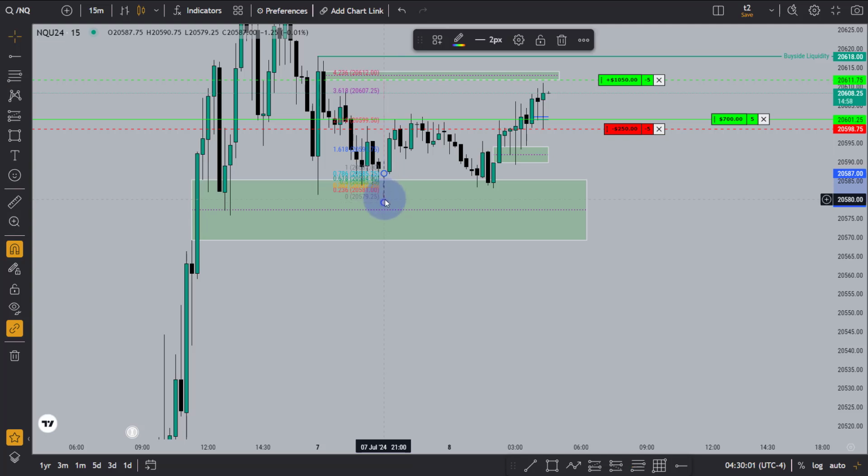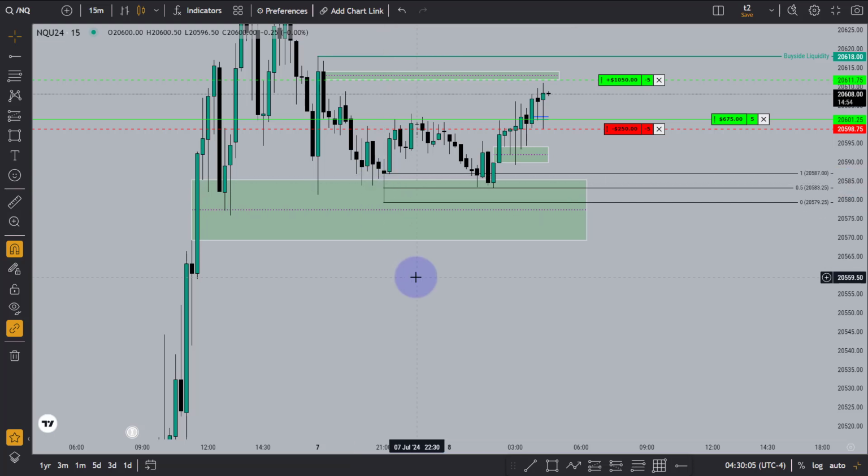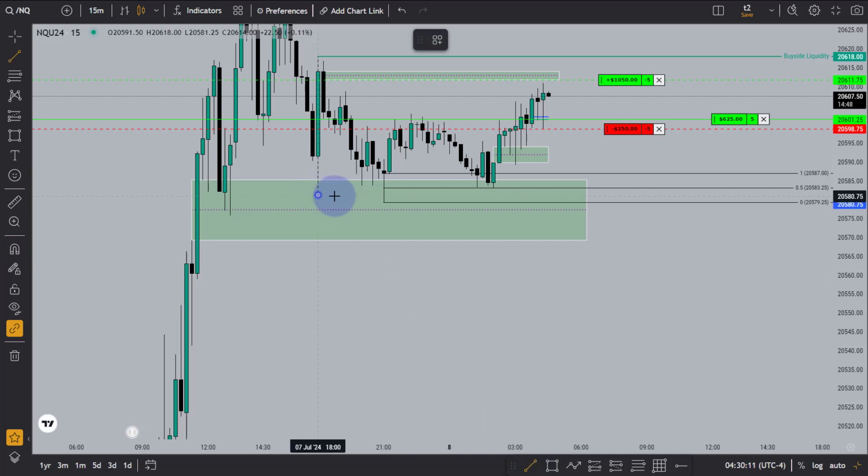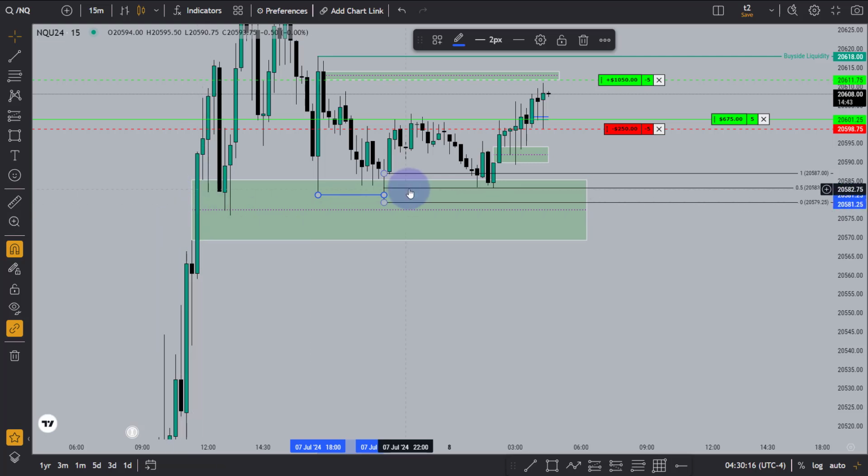Okay. So here, this is the 50% of that wick. Why this wick? Because this wick has taken all of this liquidity. Let me mark all of this liquidity around that area. All of this liquidity has been taken, traded this fair value gap one more time. This wick 50%. Price tapped to this 50%, tick by tick. Then market went higher.